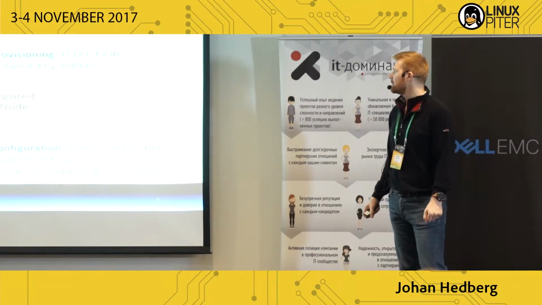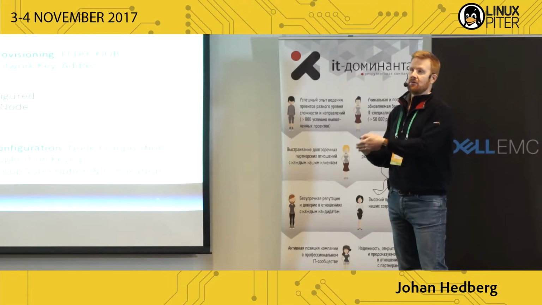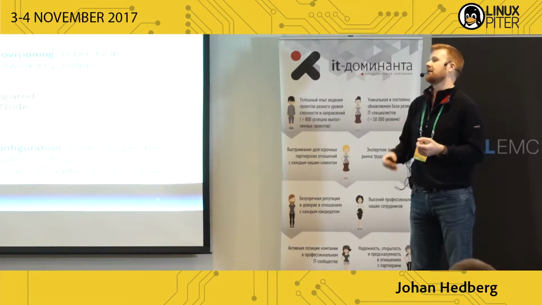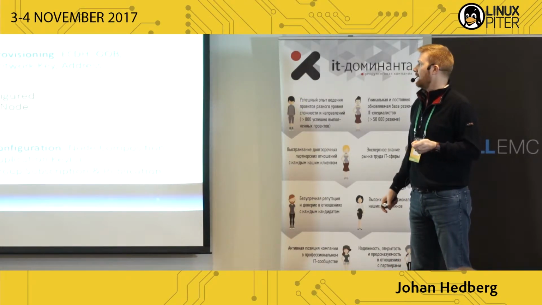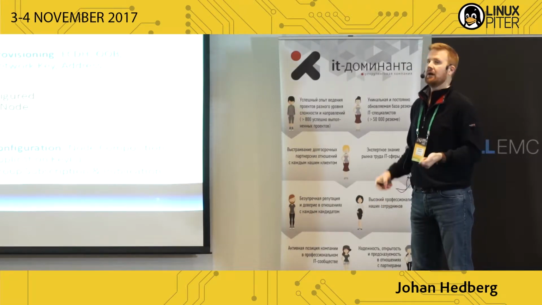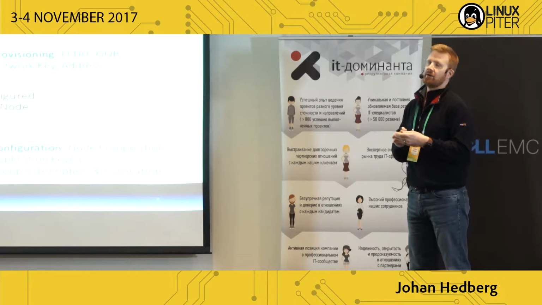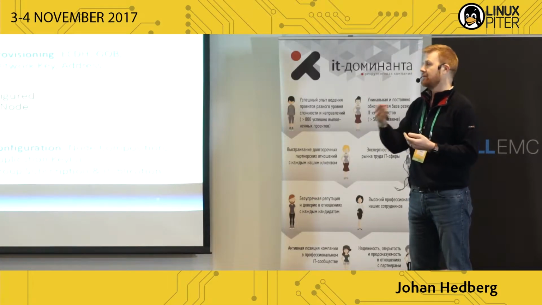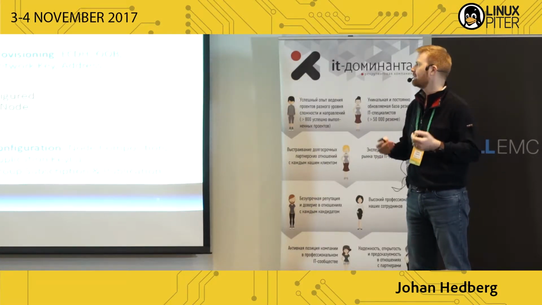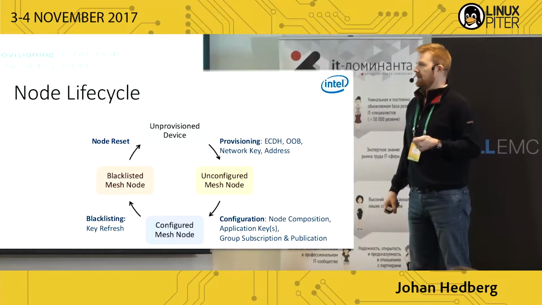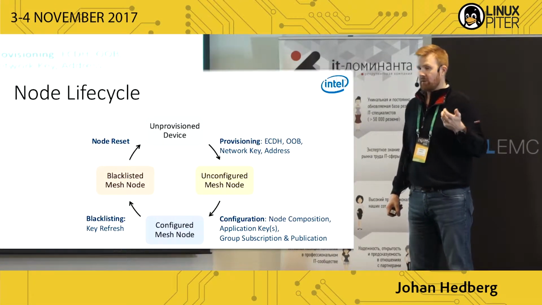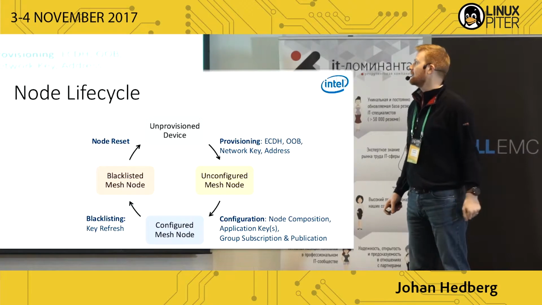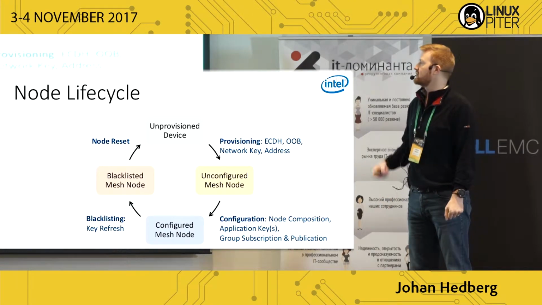Then it might happen that at some point you sell your device or you lose it or something like that, and you want to make sure that it doesn't compromise the mesh network that you have in your home, for example. And there's a process called blacklisting with which you distribute new network keys to the nodes of your network, and you selectively leave out the nodes that you don't want to give the key to. So that would be the node that you don't have in your possession anymore. And then, if you want to take a node which has been blacklisted back into use, you need to perform a so-called reset procedure on it, after which it returns to the unprovisioned state and can be provisioned again from there.